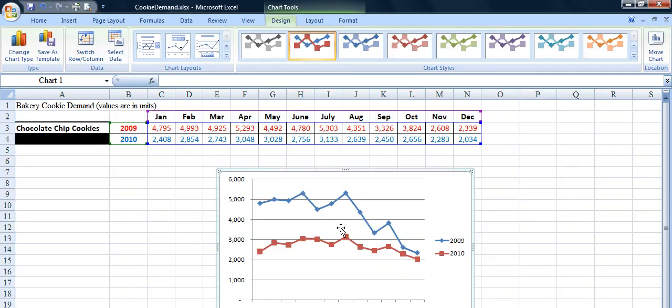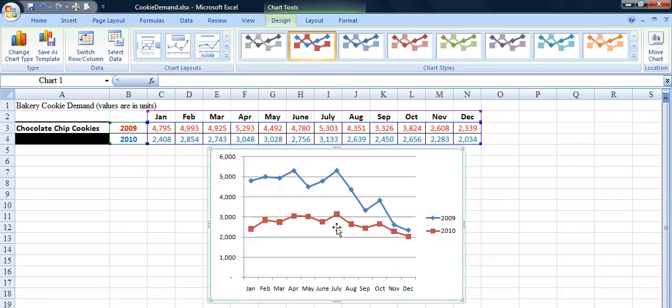So it takes my data and it instantly, here we go, move it up where I can see the entire object, there we go, and it plots them both out. So we see some of the demand patterns, and the months were automatically loaded across the bottom, and we have a little legend over here that explains that this would be the 2009 data and this would be the 2010 data. Now let's clean this up just a little bit.